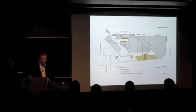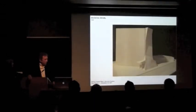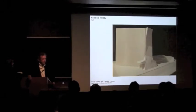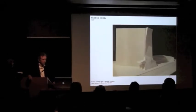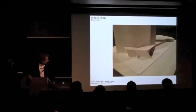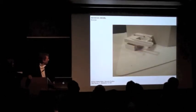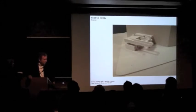This is the way the building was before. You enter underneath the tower. If there was a threat underneath the tower, it would basically endanger the lives of 3,000 people in the building. So the object was to make a pavilion outside the building, which if anything happened, the pavilion itself would be destroyed and the rest of the building would remain intact. So this is a very tall version of a new entrance pavilion, sort of on the nose of the triangle. Another one is a very different and dramatic shape, still kind of working off the triangles and the angularity of the other building, but providing an entrance. Another way of going about it, maybe taking the facade and folding it out so that it becomes this kind of shadow box, a roof under which and through which you enter.